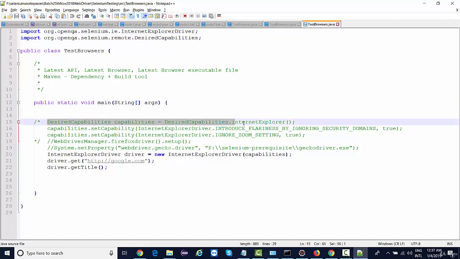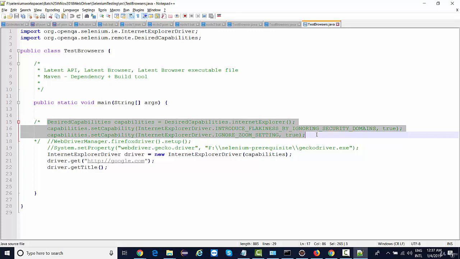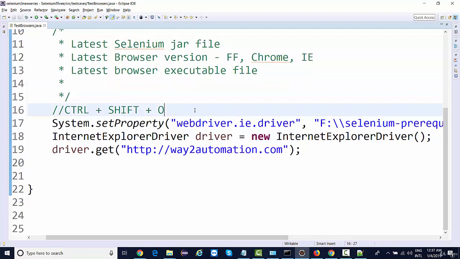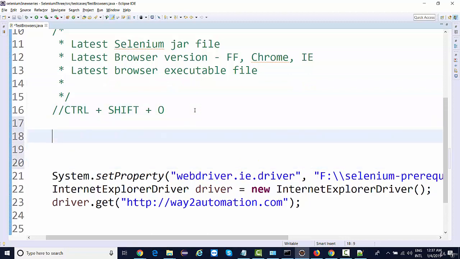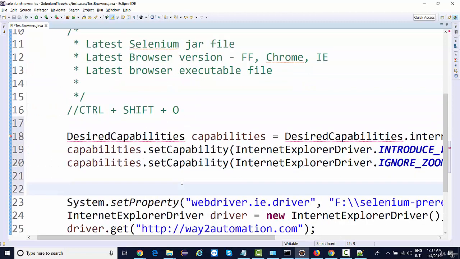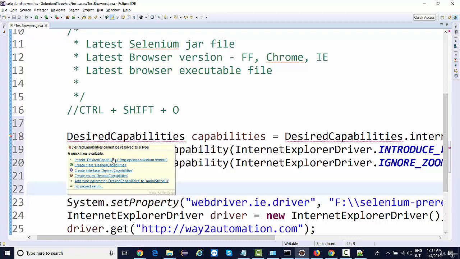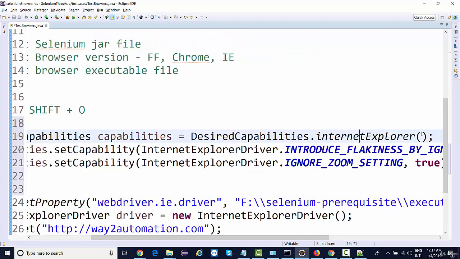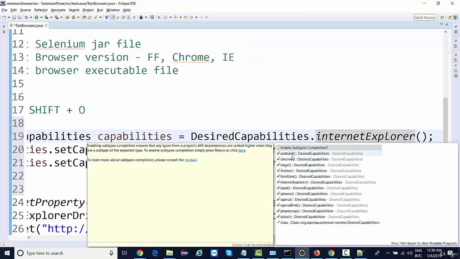There's a class called DesiredCapabilities, which is not only for IE. Through this class, you can define the capabilities of any browser you want. This is an internal Selenium class. So in case you want to work on IE, call it through IE. Otherwise, all these browsers are available: Android, Chrome, Edge, Firefox, IE, Opera, Safari.